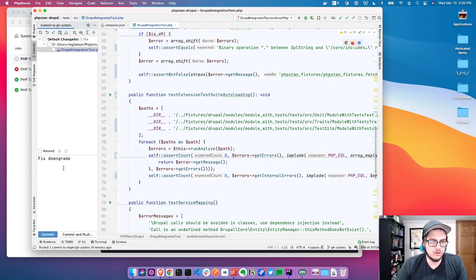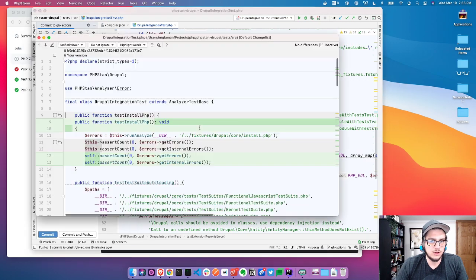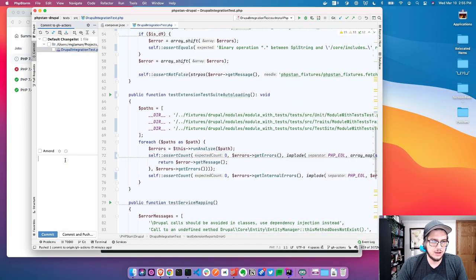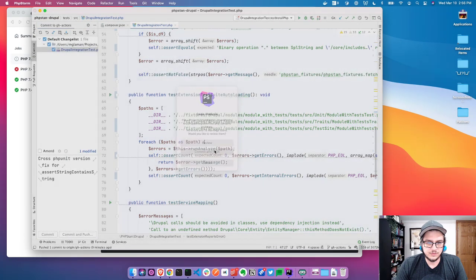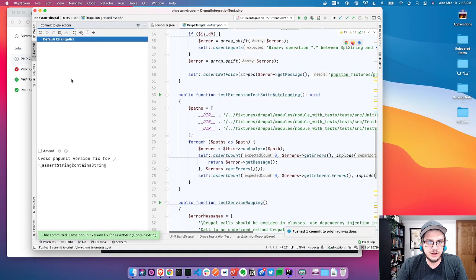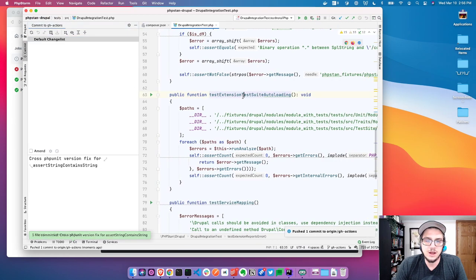So we will try running this. We will say cross PHPUnit version fix for that. We'll commit it. Thanks for the suggestion, because that is a lot better than having random does-this-method-exist checks.